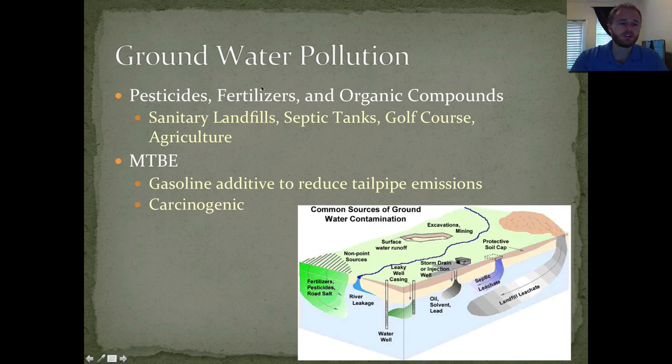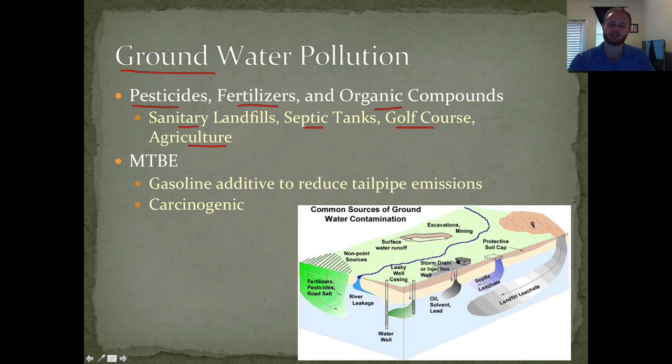Groundwater pollution. And what's groundwater good for? For us, it's good for drinking. So a lot of our water comes from groundwater. Non-point source pollution and point source pollution can cause groundwater pollution, like pesticides and fertilizers and organic compounds getting in, really coming from landfills, septic tanks, golf courses, and agriculture.